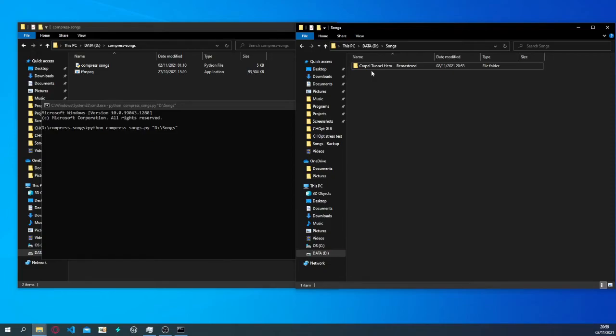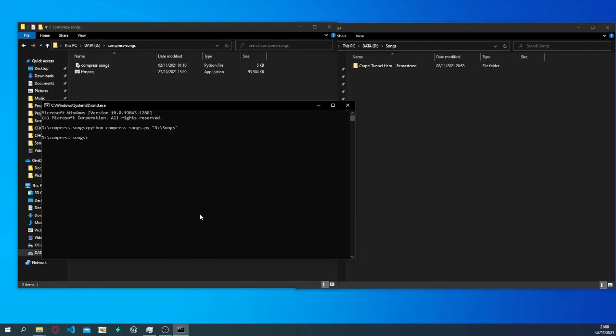And one more thing I think is worth mentioning, yes, this does work with online even if you have Opus and they have OGG, because what matters is you have the same chart file, which is not touched, and the audio files are the same length, which again, this will not affect the length of the audio files. I've tried this, so don't worry. And now with that being said, I'll cut back to when this is done.